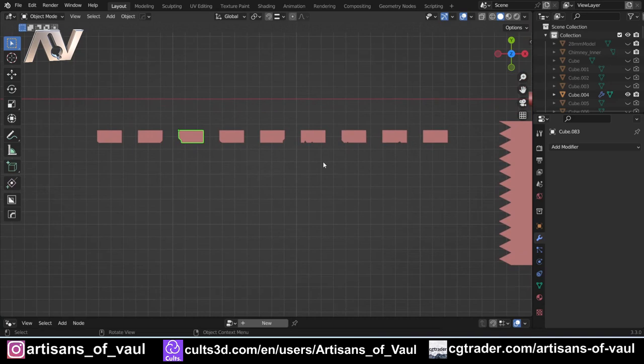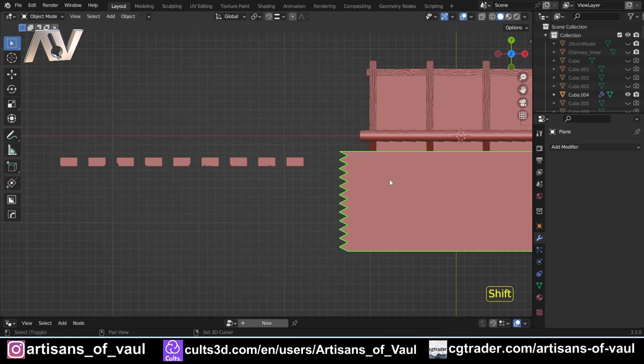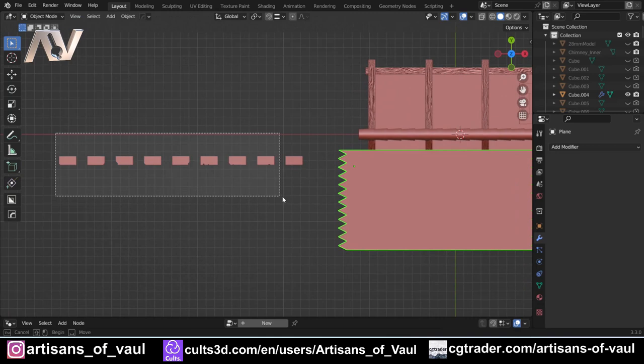So we're going to instance these onto our vertex points, just like we did before. But this time, using this one, we don't have to move things around, so we don't have to make sure the origins are in the same place or anything like that. We can leave them anywhere we want, as long as the origin is in the correct place for where we want it being copied to, so the corner there. And what's cool about this is that we can make it select one of these at random.